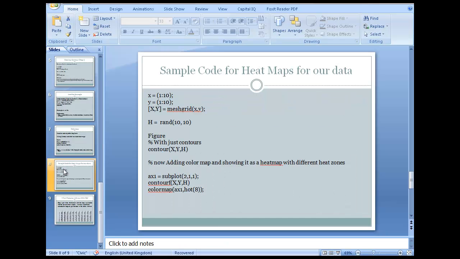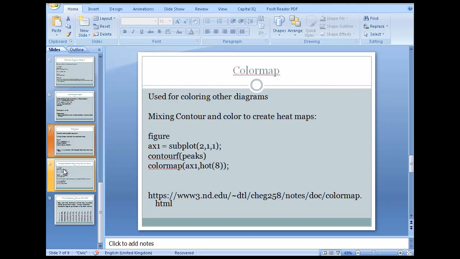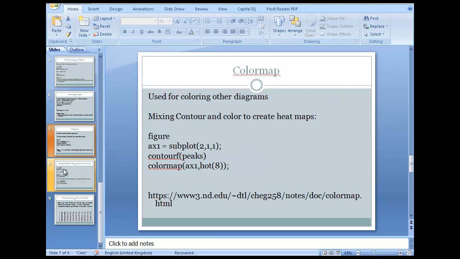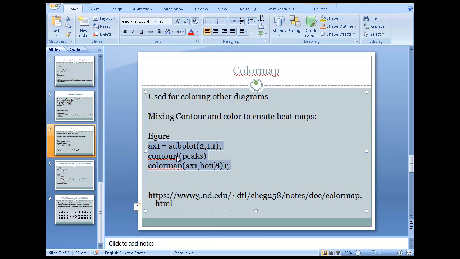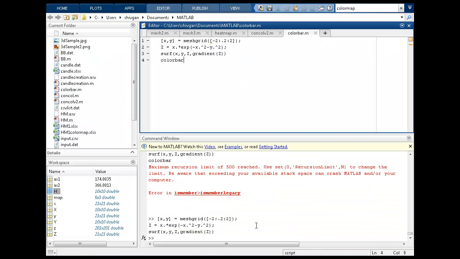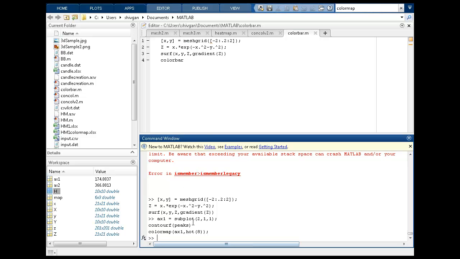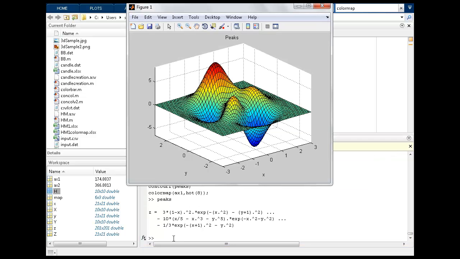So that was a very short introduction to heat maps using two things here, which is the contour and the color map. If you don't use the contour, you will get a gradient or some height, something like this. So let me show you what would happen if you just use with some random values. You will get something like this: places where it is down and places where it has higher. So this is how if you just use peaks, then you can check out some of the areas where you will have just peaks. So it would be in the form of gradient. So let me show you how that would look.